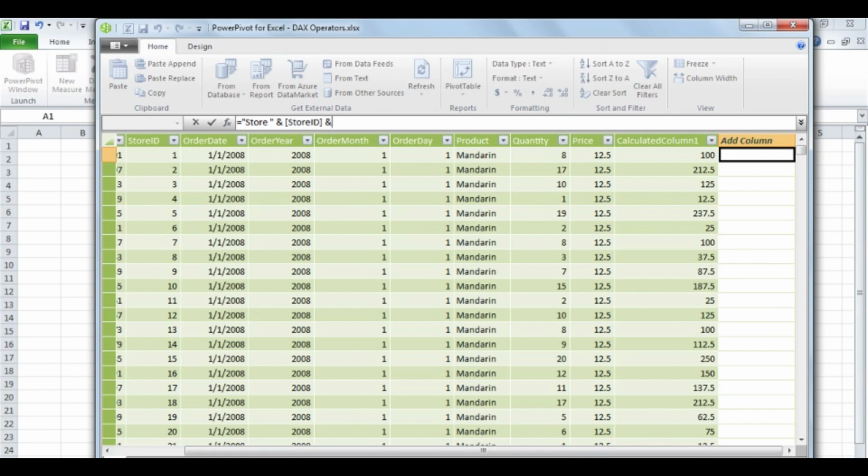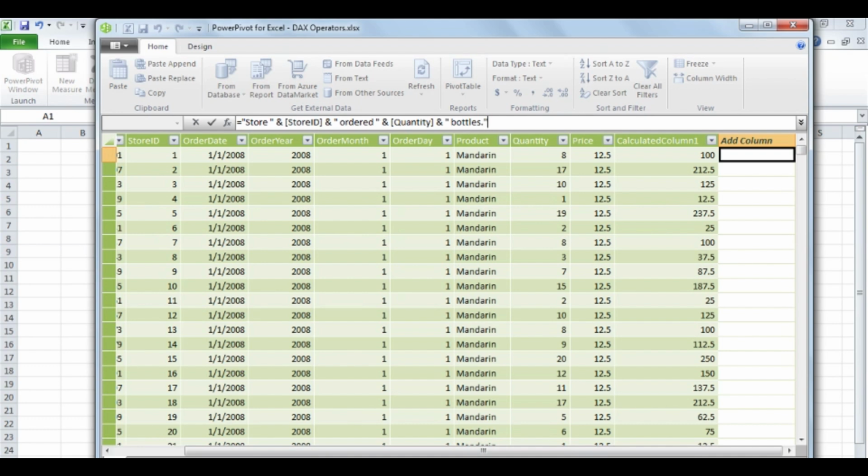Then an ampersand, space, double quote, space ordered, O-R-D-E-R-E-D, space, double quote, space, ampersand, and then a left square bracket after a space. Then we have quantity, so I'll type a Q, and then Tab to accept the quantity field, a space, ampersand, space, double quote, space, bottles, period, and then a double quote.